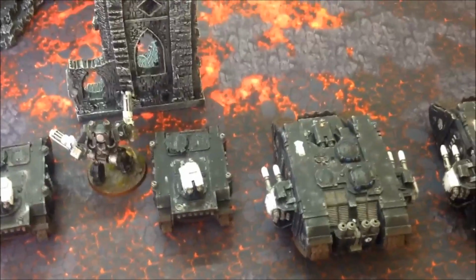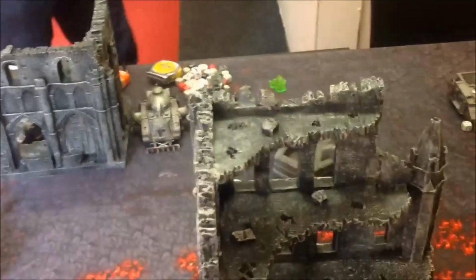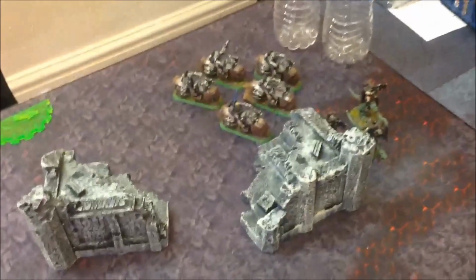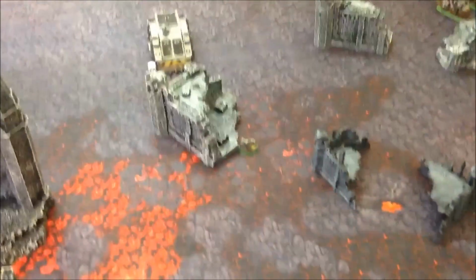Okay, so this is game 5, my last game of the tournament. I am playing against Rich, and he has brought a really retro Space Marine army, Silver Skulls, which are a successor chapter of the Ultramarines. The mission we're playing is ITC Scenario 1, which is Emperor's Will. So yeah, let's see how we get on.